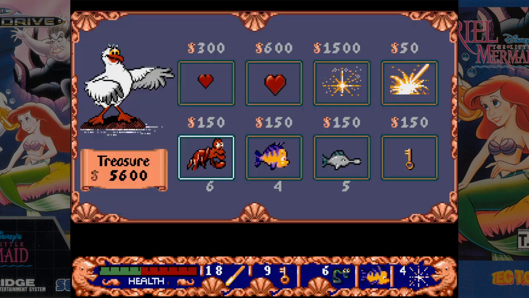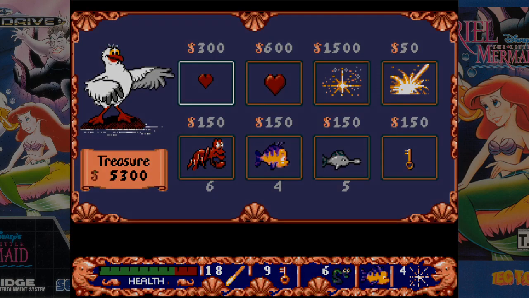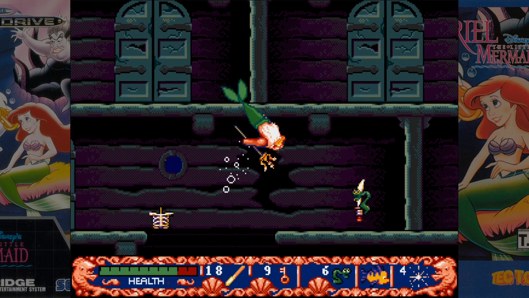Can I get to Scuttle here? Yes, cool. He's hanging out in a corner. Just get that health and get out. Cool stuff.